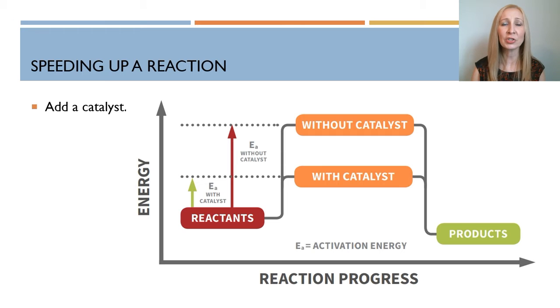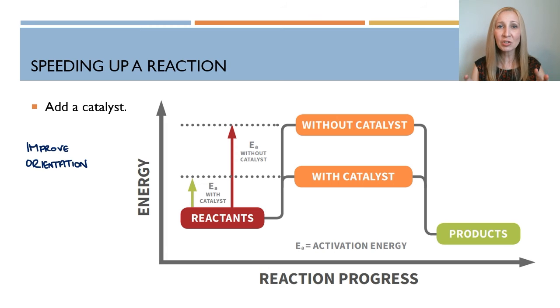Now, one thing that's important to note is that some catalysts actually change the orientation of the molecules, so they improve the direction that the molecules are facing so that more molecules can react in the correct orientation. And there are specific biological catalysts that do this. Those biological catalysts are called enzymes. We have them in our body, and they speed up all of the reactions in our bodies.